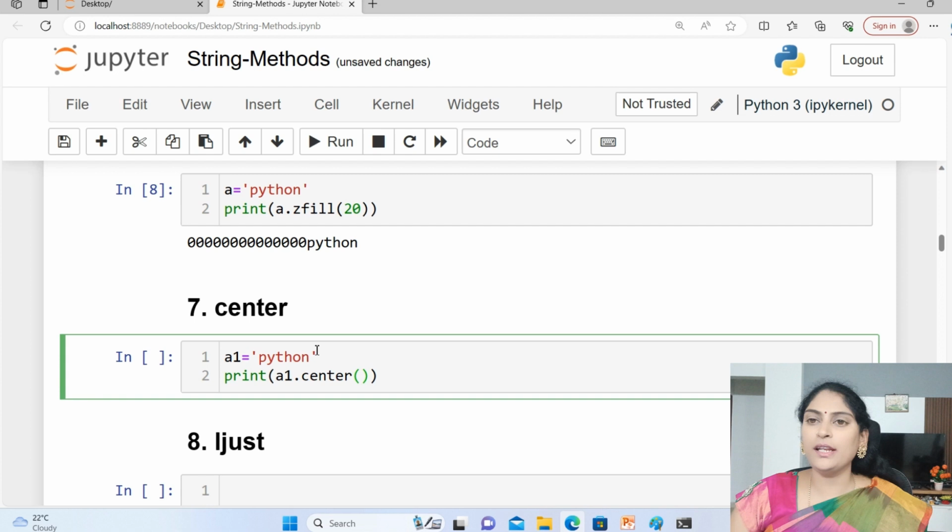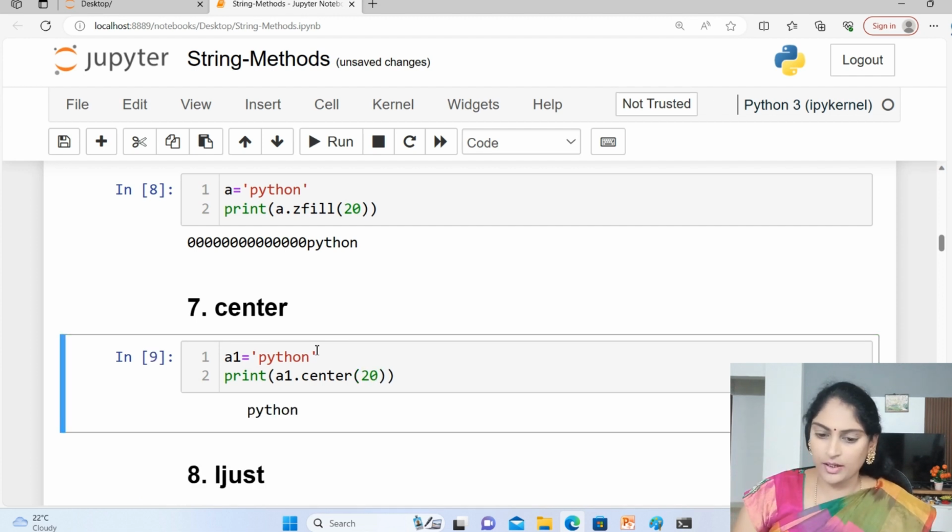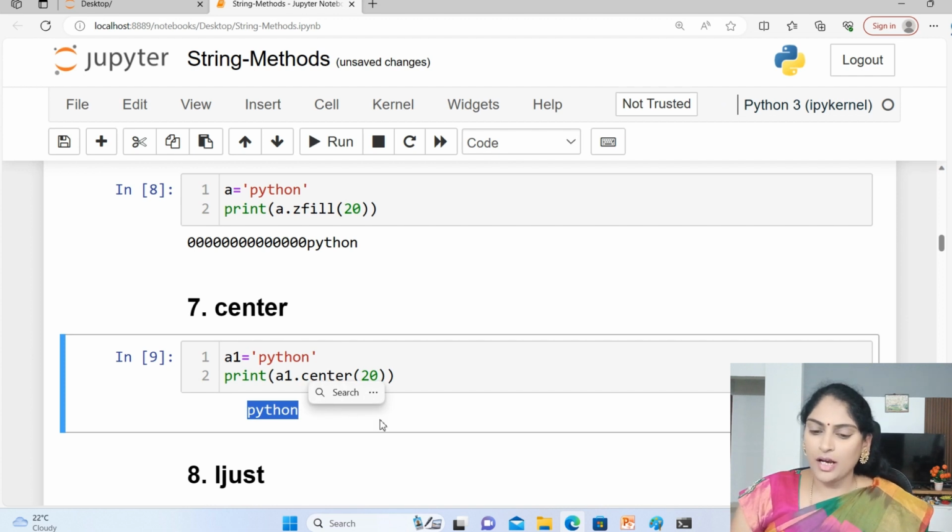So center takes two arguments. The first one is the length of the string and the second argument is the filling character. If you don't give any fill character, the default is white space only. Just take 20 and you can see the text alignment is in the middle, and the remaining is all white spaces.